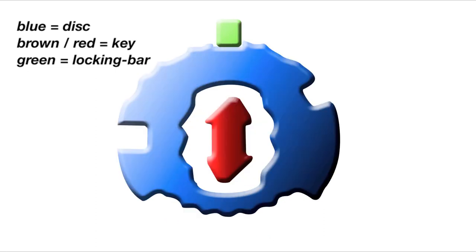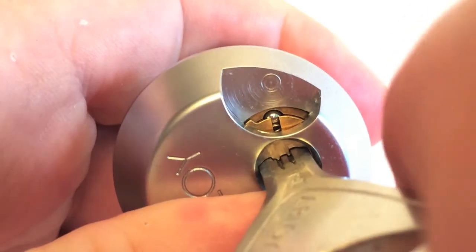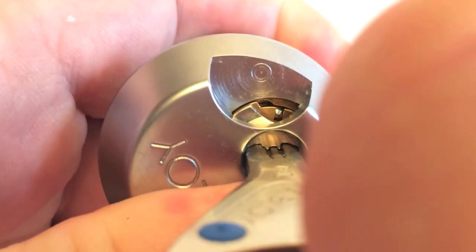Here's the other radius. And again, the locking bar enters the slot. Here you can see the interactive pin.